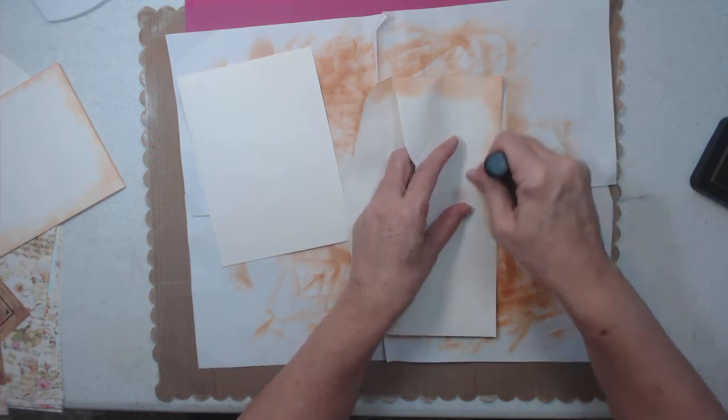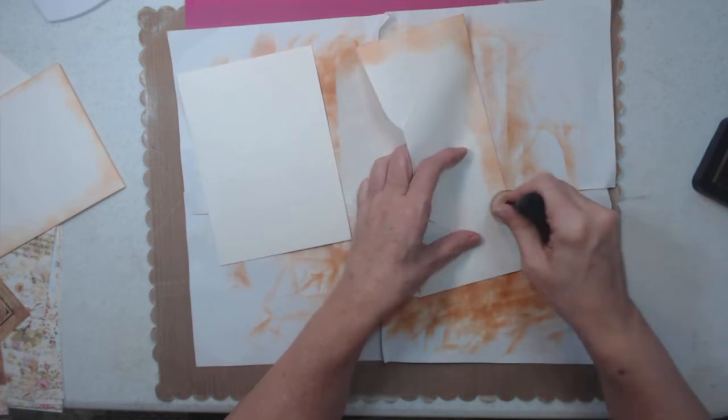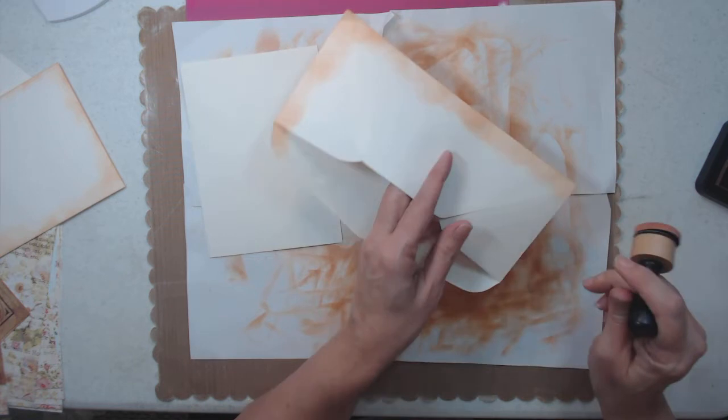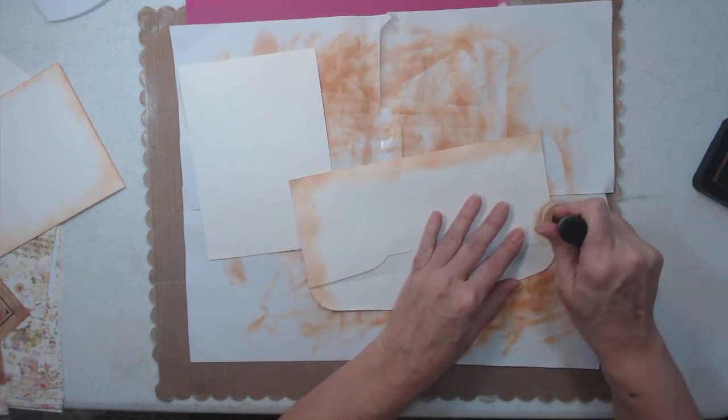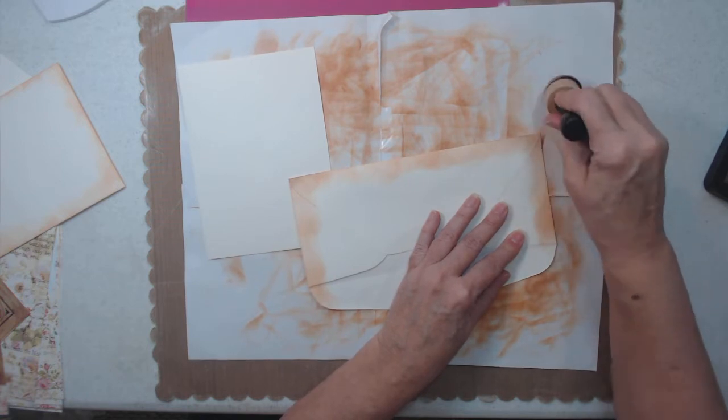But anyway, okay, so we're inking these up. I was going to just craft for a few minutes, and then I thought, oh, I can make a video. But I had my music playing, put me in a good mood this morning.